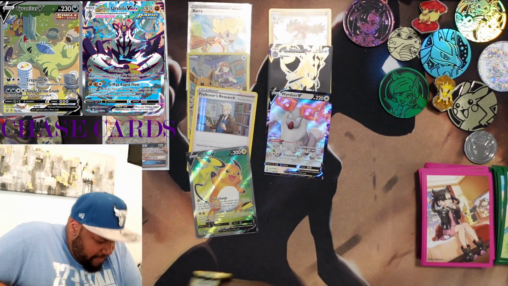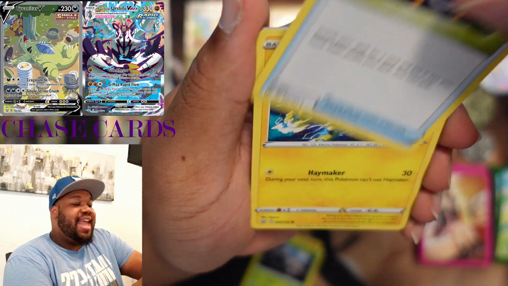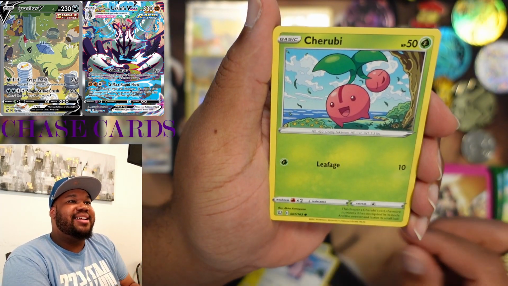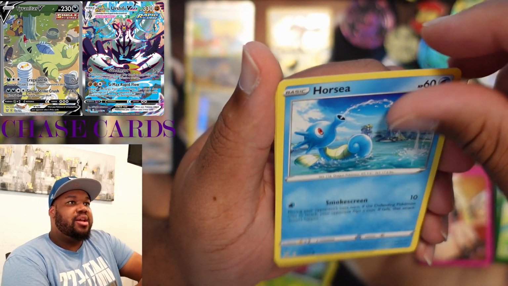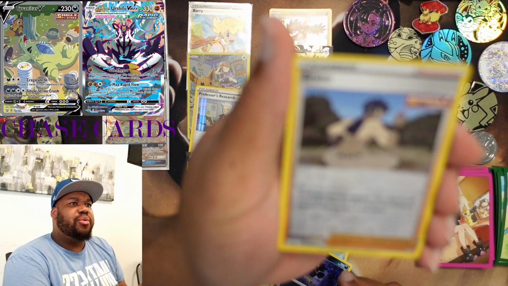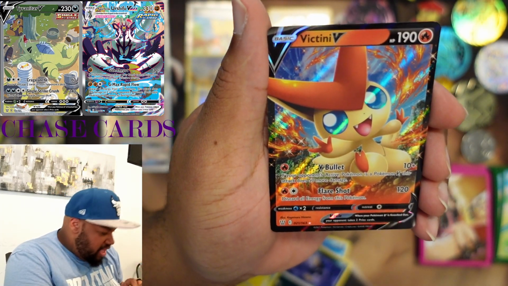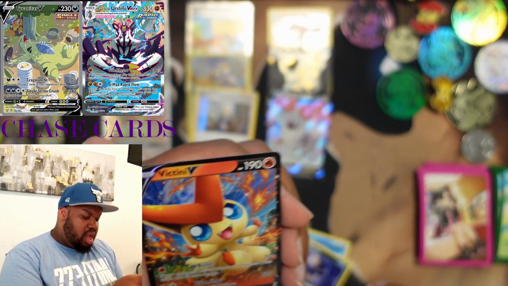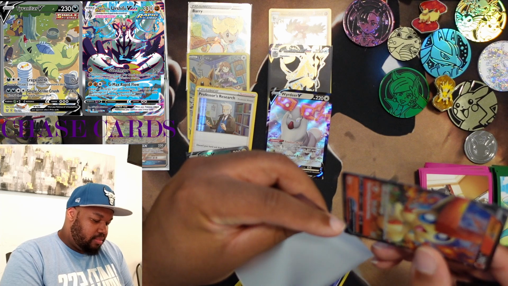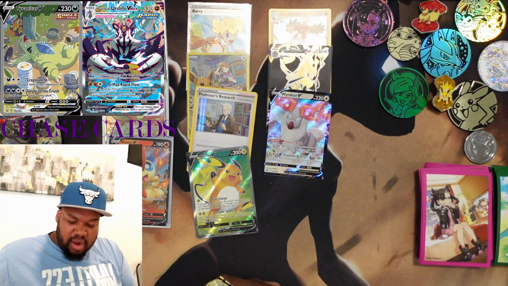Chi-Yu. Bzzz. Gold Girder, excuse me. Durant. Camping Gear. Electabuzz. Lickitung. Cherubi. Horsea. Marowak. Bruno for the reverse, and for the finale, mwah. Beat TDB. You win. Victini. You always win when you have Victini. I don't know. It's a Victini. It's Victini.